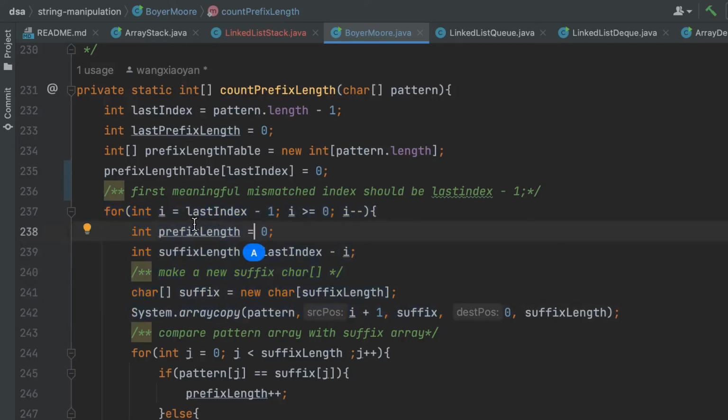You can see I start from last index minus 1 because I already have the last index here. And I set the prefix length to 0. That's because, let's switch back to the example.